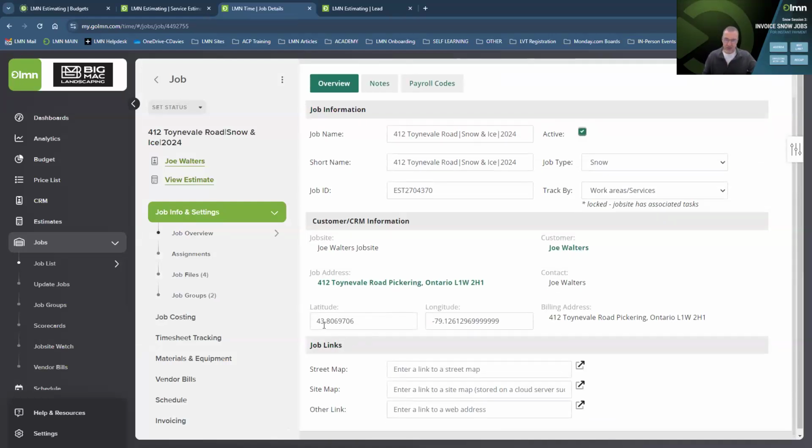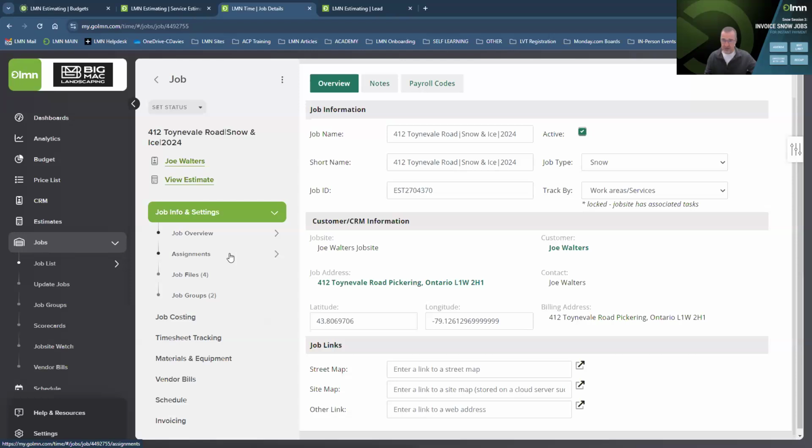Now, additionally, when you're setting up your actual jobs, again, we're kind of recapping. We've covered session number 1 as a recap. Now we're into session number 2. When we created our job, in the first section of the actual job, under the job info and settings page, we start looking at some of the basics or fundamental applications that you need to set up in the actual job.